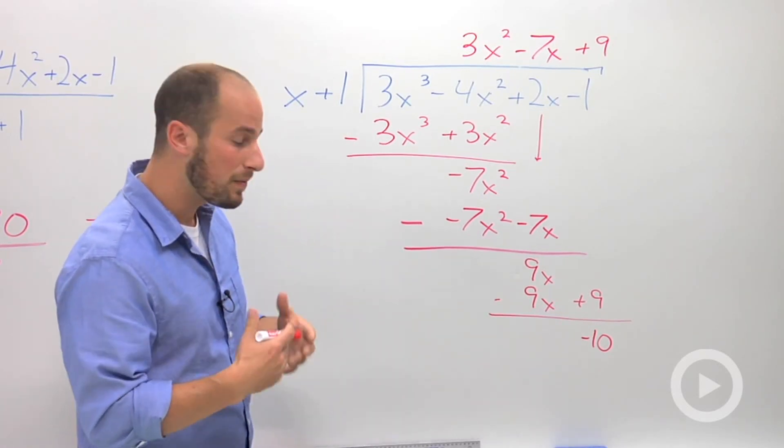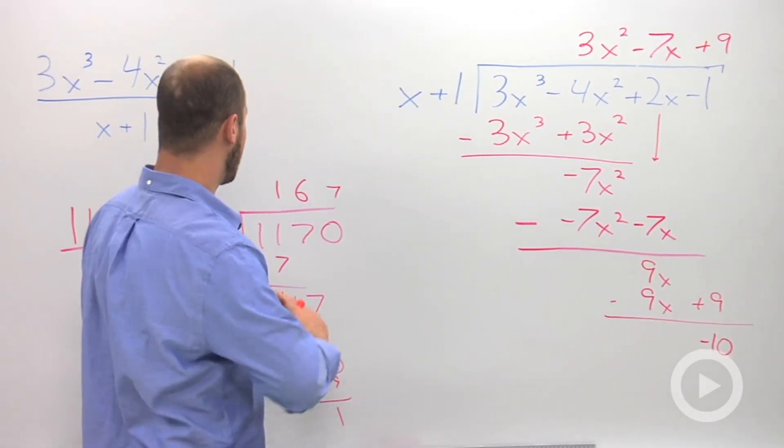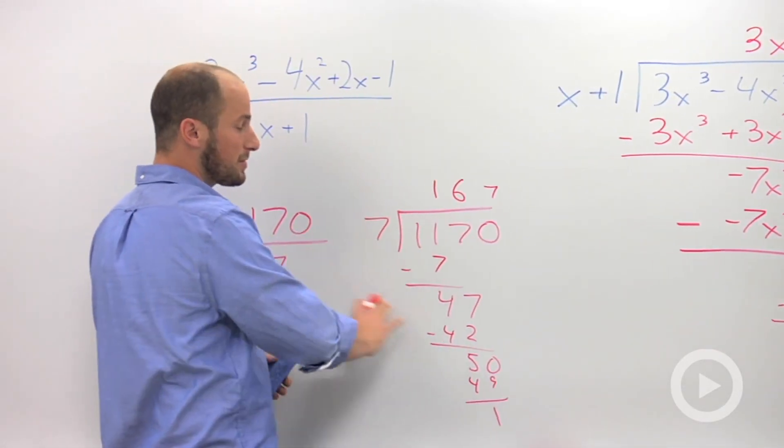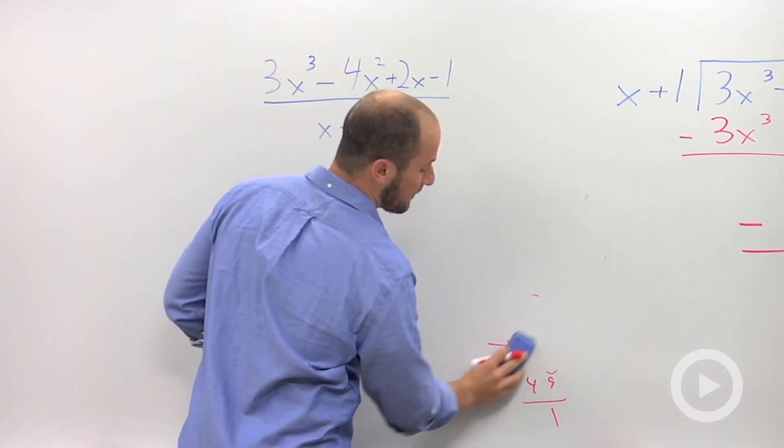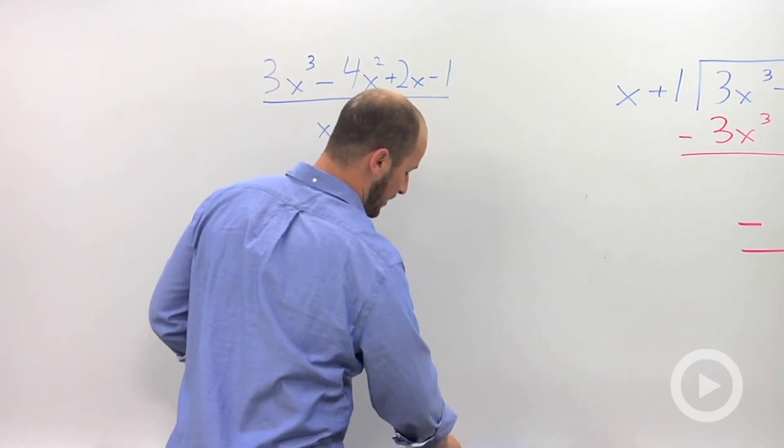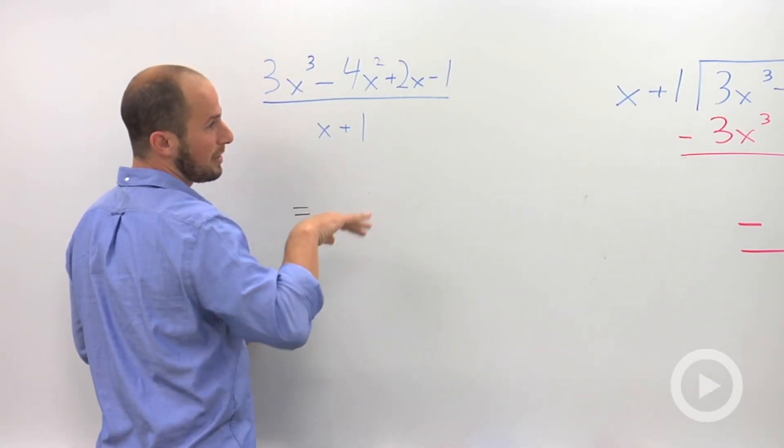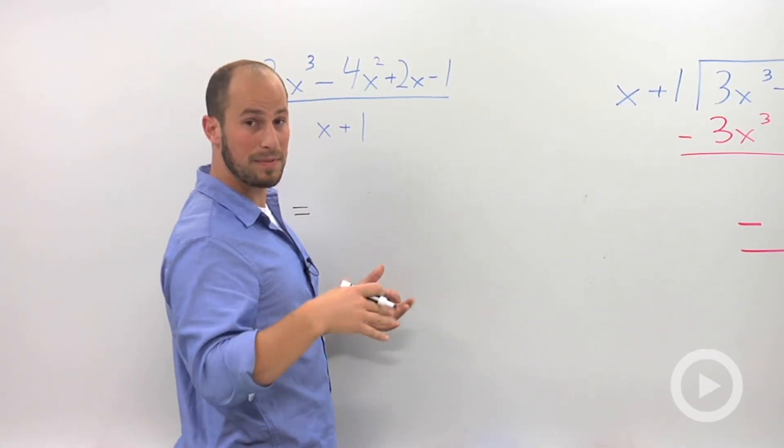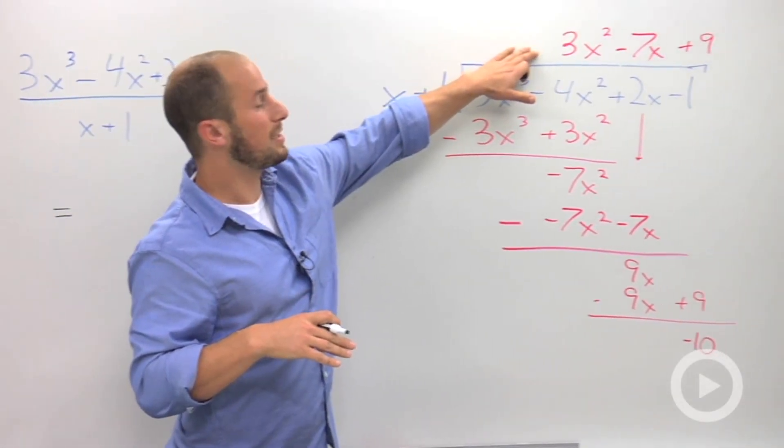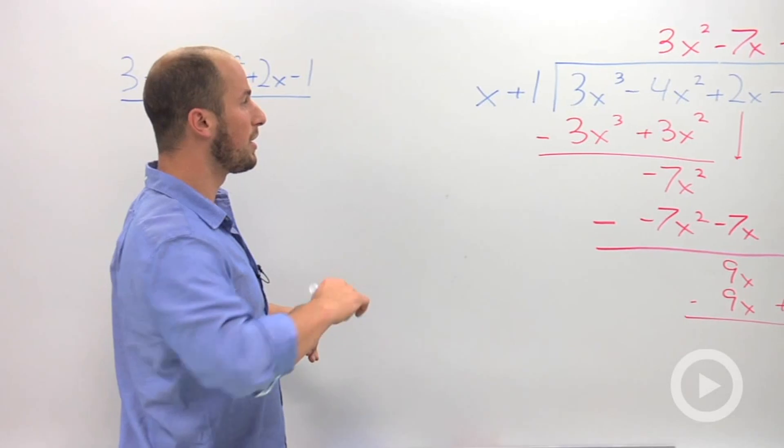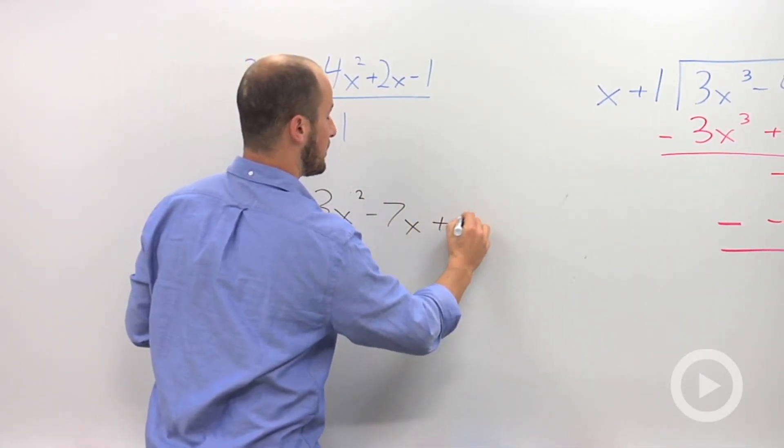So, there's different ways you can write this up. I'm going to take a second and come back over here and show us what this actually means. So, this was our process for numbers. Same exact process over there. But what we just really found out was that this statement is actually equal to our quotient. What comes up is the number that is above the sign. So, if we come back over here, it's just a number up here.